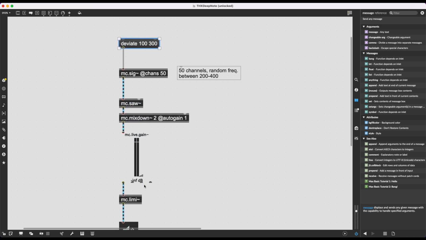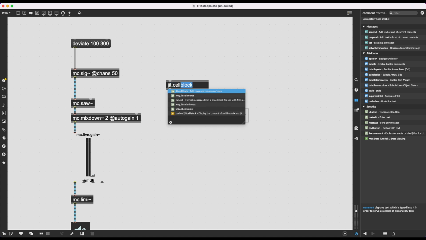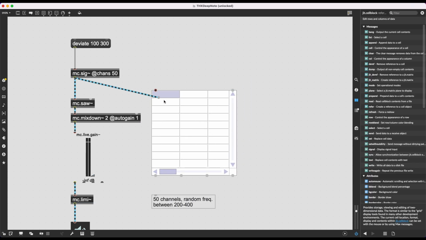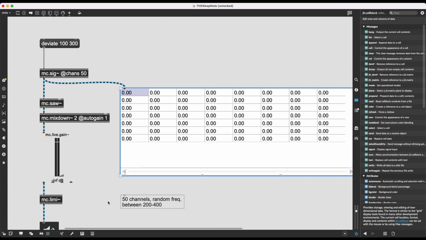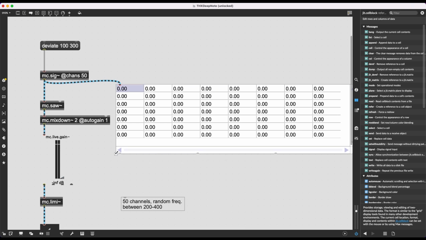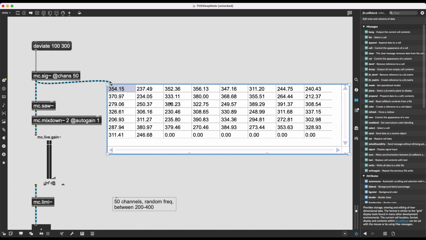We can view this without playing any audio. There is the object jit.cellblock, which you might know from my other videos, which normally displays jitter matrices, but I don't know if this is a well-known fact or not. Multi-channel audio signals, or the values that they contain, can be displayed in a similar way. By default, right now, these all have the values of 0 because I did not send it the deviate message yet, but look what happens if I send it deviate 100, 300.